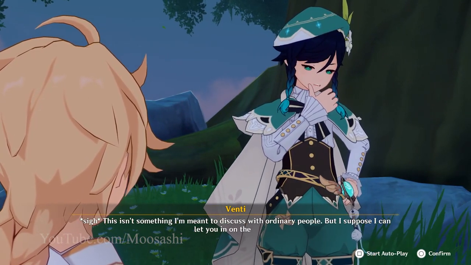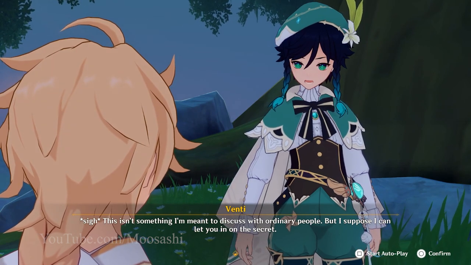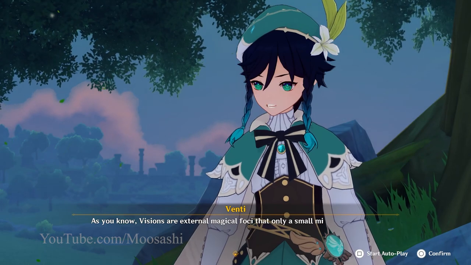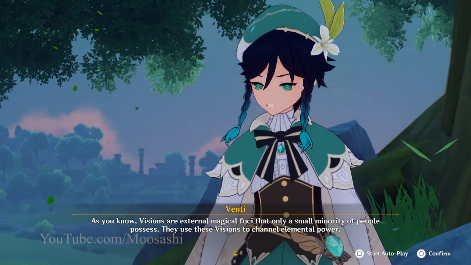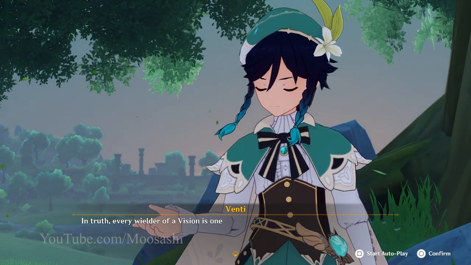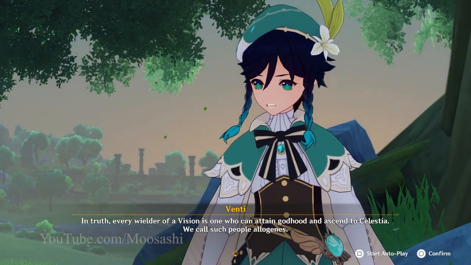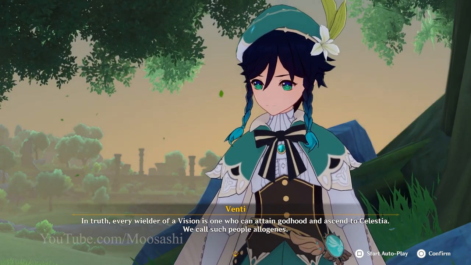This isn't something I'm meant to discuss with ordinary people. But I suppose I can let you in on the secret. As you know, visions are external magical foci that only a small minority of people possess. They use these visions to channel elemental power. In truth, every wielder of a vision is one who can attain godhood and ascend to Celestia. We call such people allogenes.